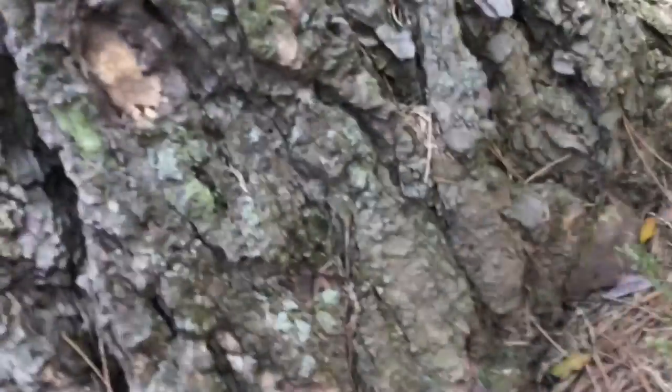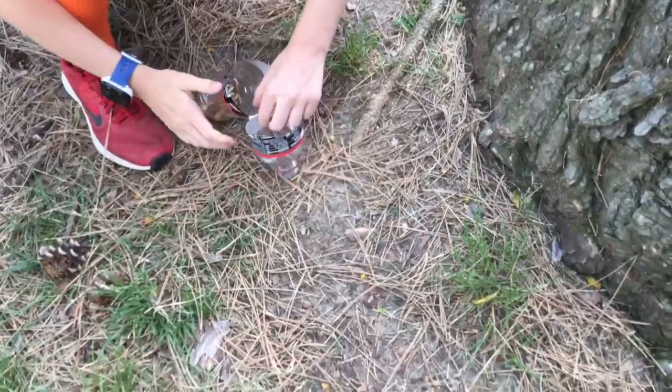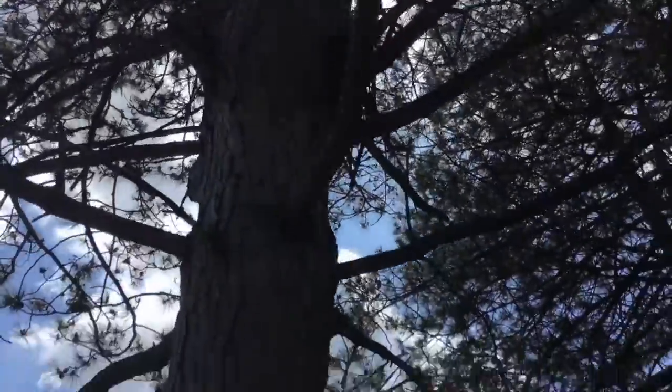So we just found a squirrel nest right next to this. We gotta move this. No! Come on, I need to take this quickly. I'll show you the squirrel's nest once we set this in a position. Right, hold my iPad. Okay. I see. Perfect. I don't know if you guys can see that, but there's a squirrel's nest up there. So we got that. Let's go check on the other bottle.